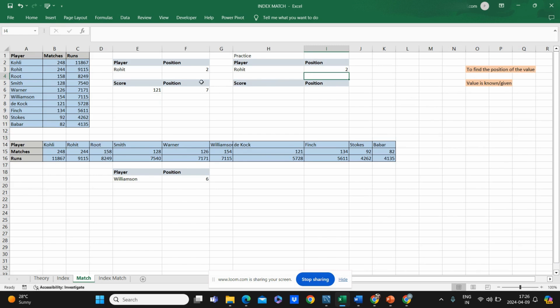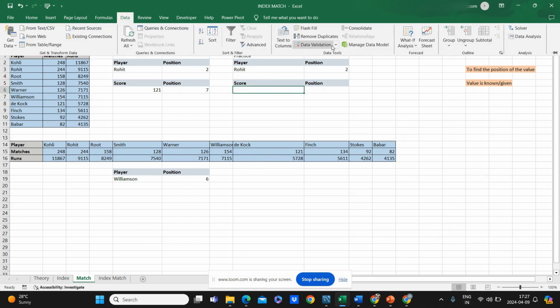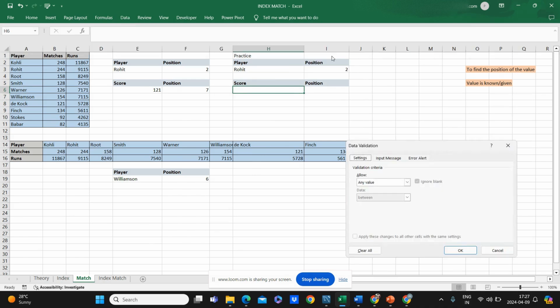Let me do one more for you. Like before, we get the data validation: data tab, data validation, go to list, source, we'll select this, then okay.